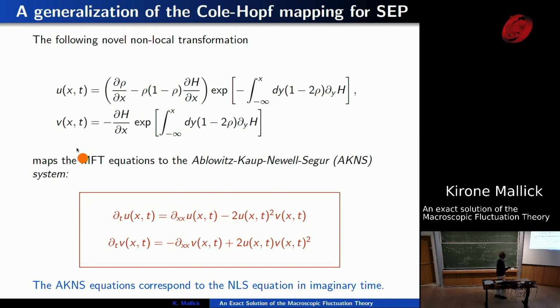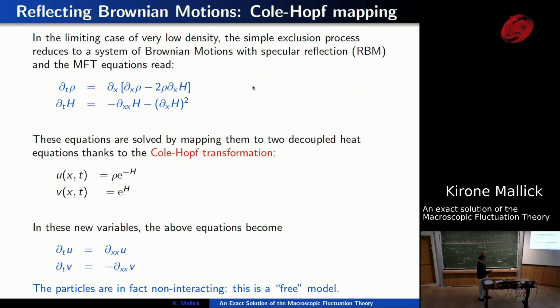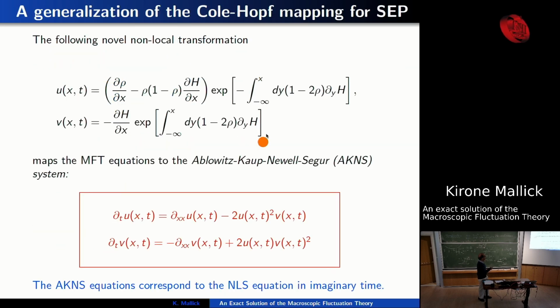I may answer some questions later about why and how, but there is a transformation which generalizes the Hopf-Cole transformation. If you go to low density and eliminate the nonlinear terms, you can see that it really boils down to the previous one. And this nonlinear transformation of the variables rho and h allows you to rewrite the IPhT equations in a very nice and very symmetric way in terms of two coupled nonlinear equations for the variables u and v. So if I forget about the nonlinear terms, I get my two contra-propagating heat equations, one directly and one oppositely in time, but of course you have nonlinear terms.